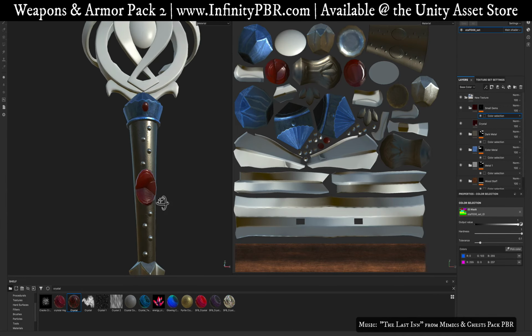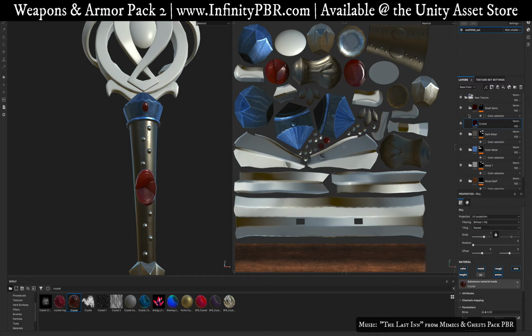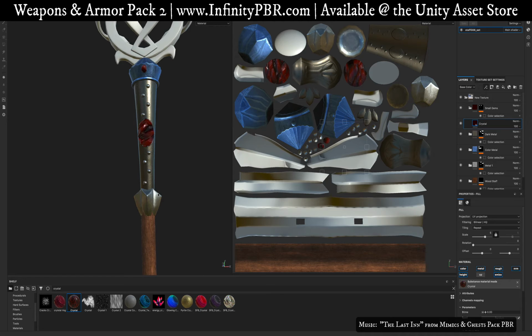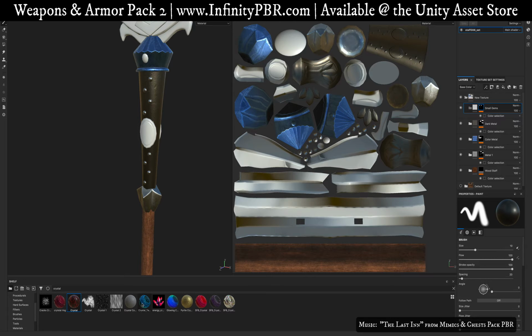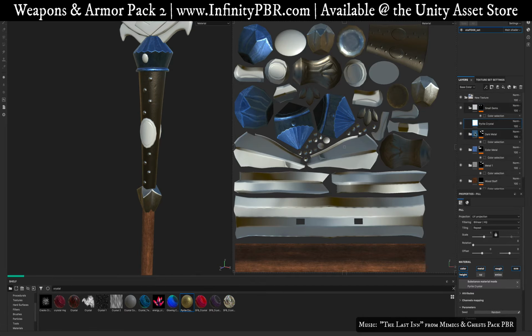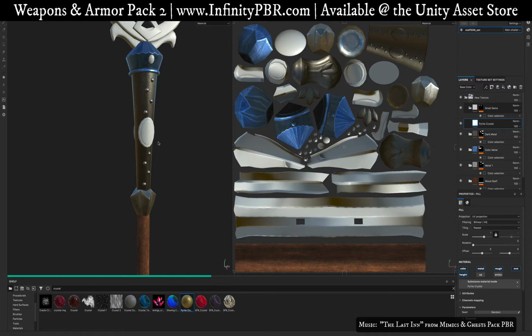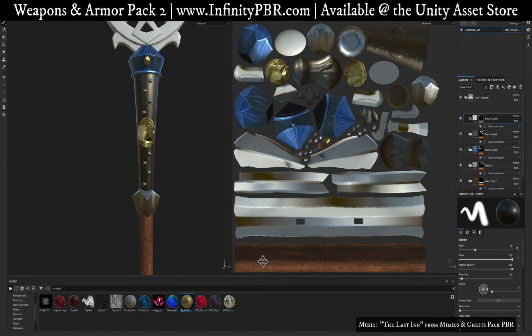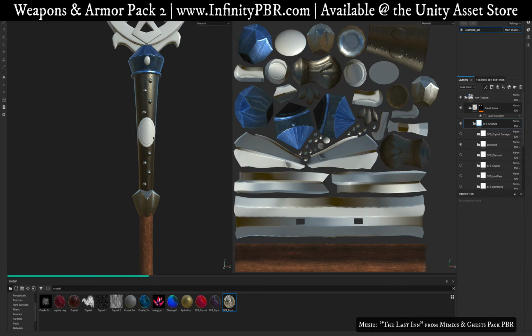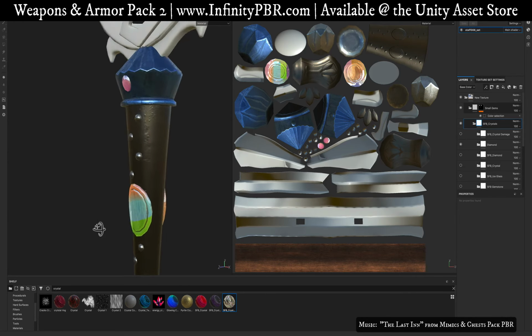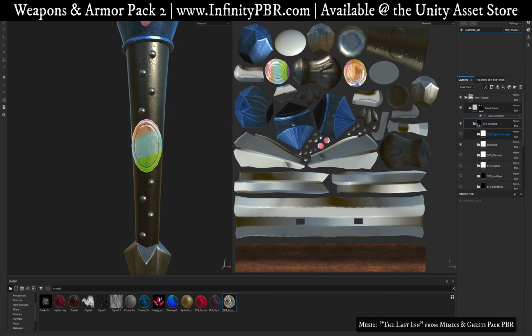Now you don't really get that definition here that this crystal has, so I'm going to bring up the scale a little bit, make it maybe 5, and then see that. It's kind of interesting. I like this crystal a lot, but I don't think it fits for this, so I'm just going to throw that out and maybe try a different one. What about this pyrite, little metal crystals? Same deal, I don't like that. Okay, what about, I've got a pre-saved crystal, it's more of a diamond look to it. Alright, that's very different. It wasn't what I was expecting.